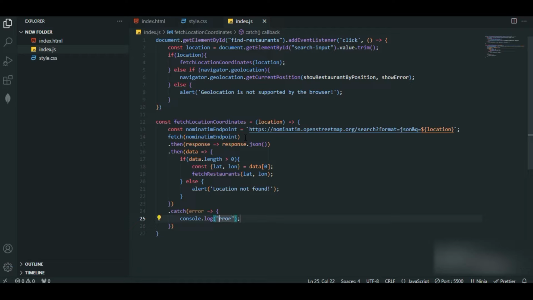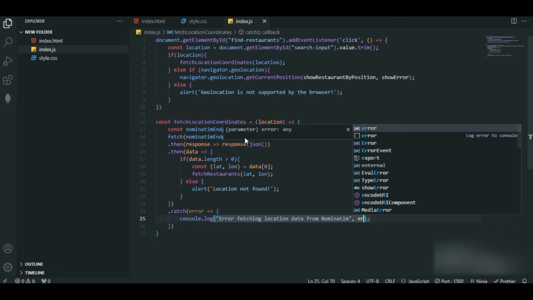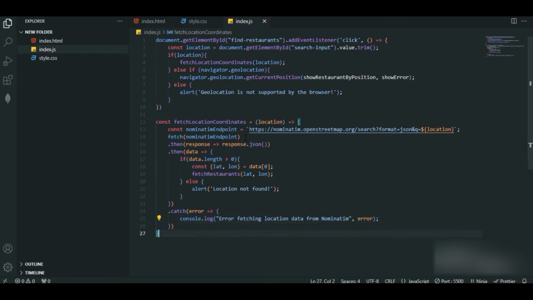Sorry, just give this one capital E. I'll give error fetching location data from nominator. I'll call error here. So this is it for the fetch location coordinates function.